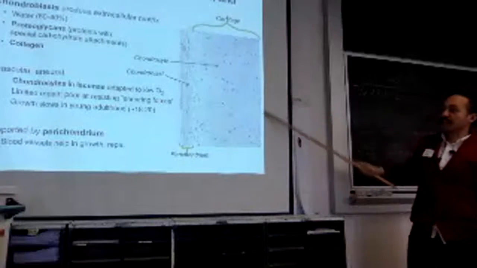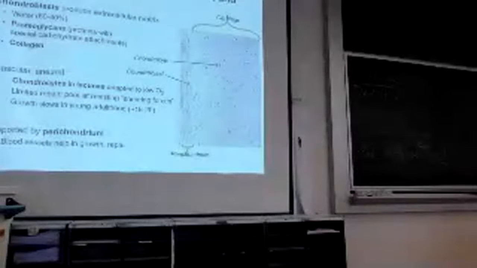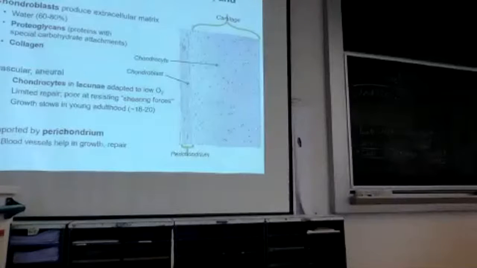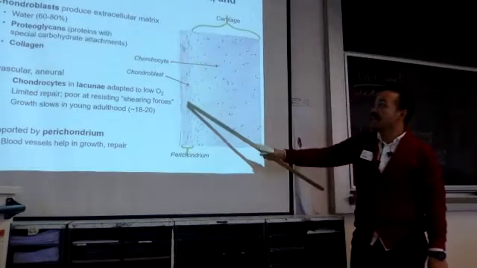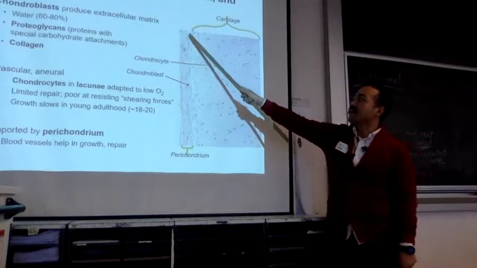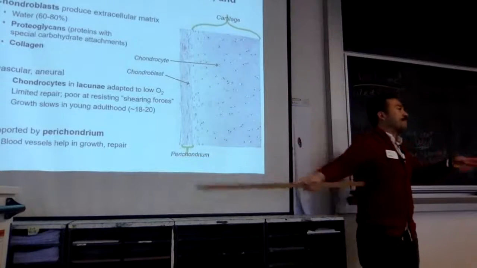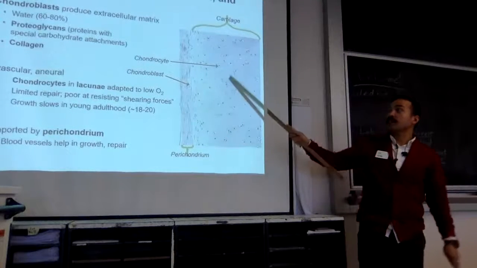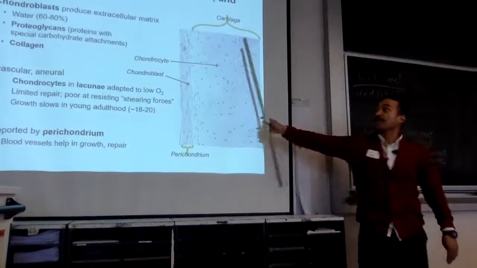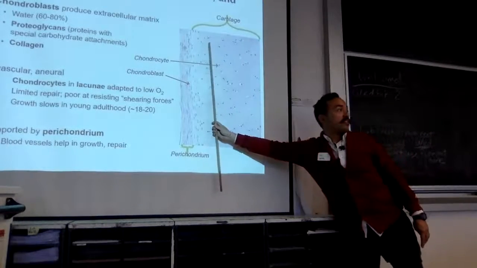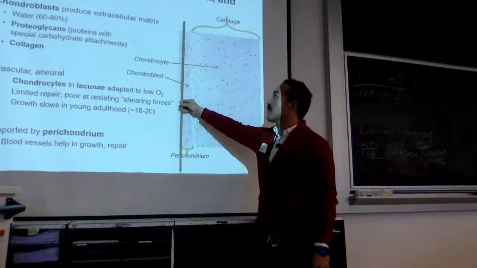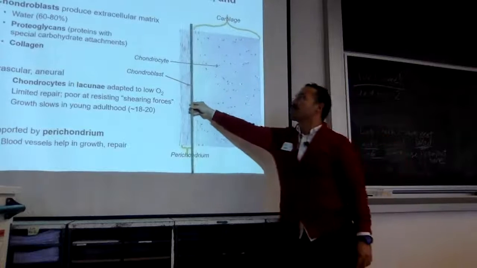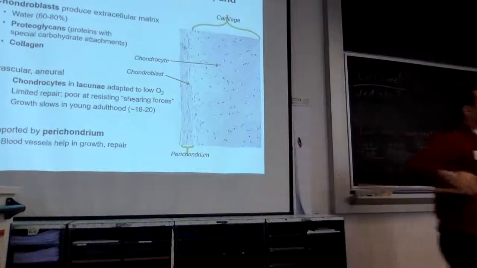This is the bulk of the cartilage. What do blood vessels help? Right. So yeah, blood vessels help the perichondrium, this very, very outside. The chondroblasts are this layer right here. So let me repeat myself. Chondroblasts are bordering the blood vessels. The chondrocytes are not. So this cartilage here has no blood vessels. The perichondrium has blood vessels, but not the major cartilage part. Okay. That's what the perichondrium is.